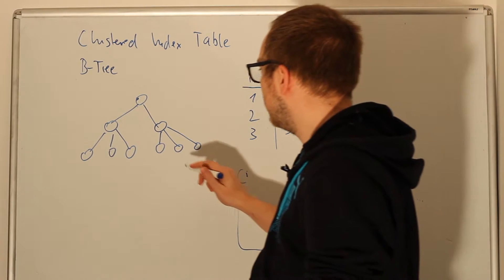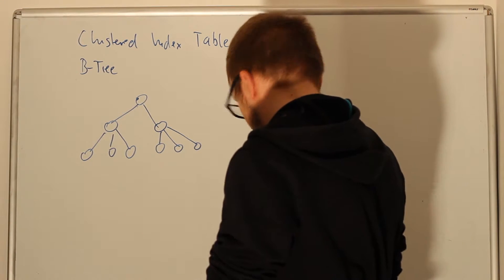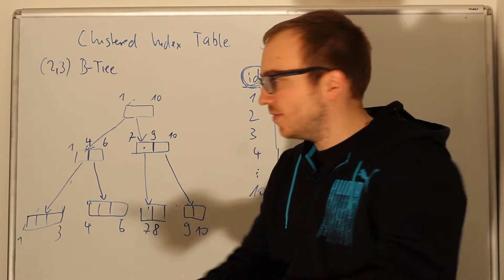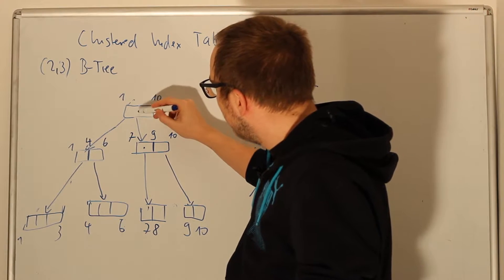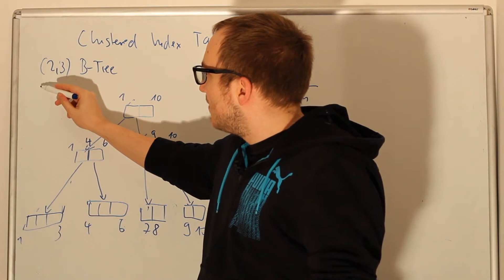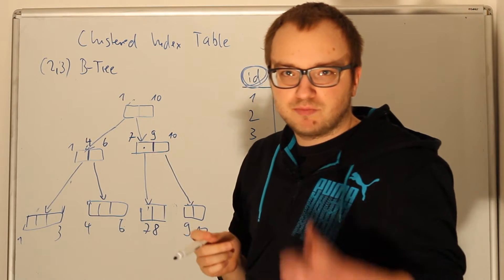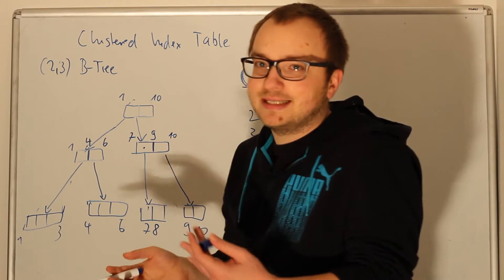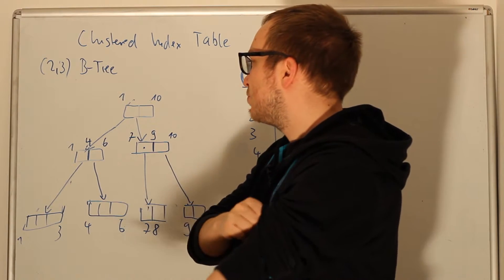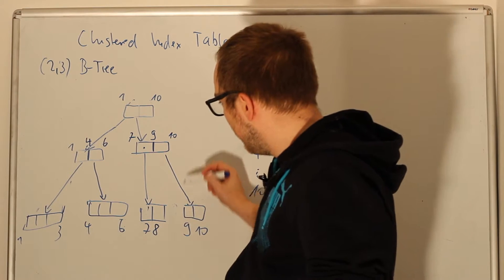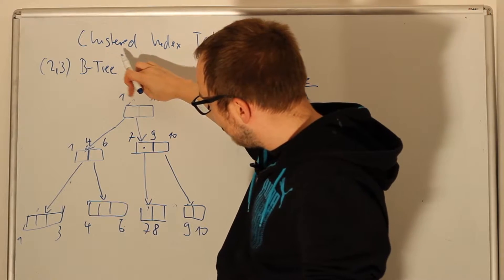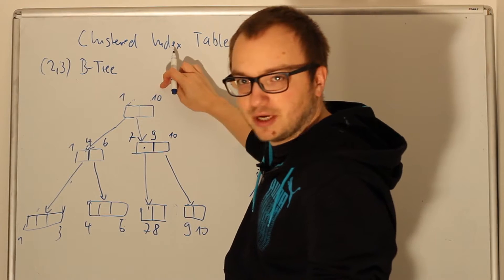Let's come back to the actual B-tree. For this table I created the B-tree real quick because it would take too long if I did it live. We basically have a 2-3 B-tree, meaning we have at most three, at least two items per node. Of course this is an example—in a classic SQL Server table we have a different amount and kind of B-tree, but the principle is the same.